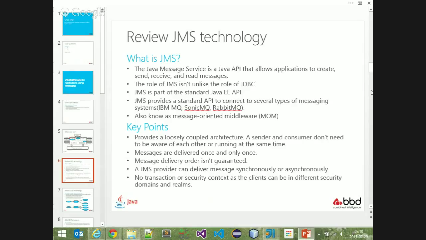All right, so JMS is the Java Messaging Service API, and it allows for the sending and receiving and all that stuff around messages. So it plays the same role as something like your JDBC that gives you different database connections. This is the same way, giving you different connections to the different JMS servers that are available. So it forms part of the normal JE API, and if you've got a full provider, not your light provider, it has to make provision for the messaging service.